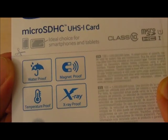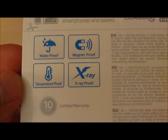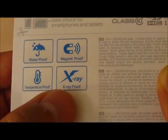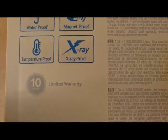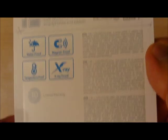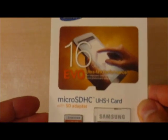It tells you that it's waterproof, magnet proof, temperature proof, so heat won't become a problem, and x-ray proof. So if you put your phone through the airport scanner and it slides through, you won't lose any of your data. And the good thing about it is it has a 10-year limited warranty. So this is all very good stuff. And we like to use a Samsung memory stick with a Samsung phone.